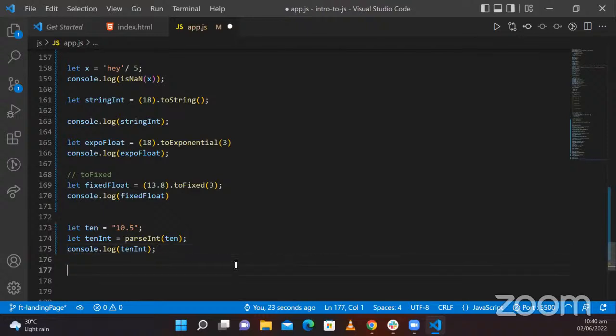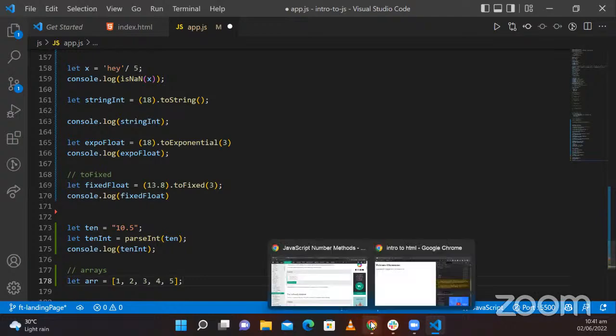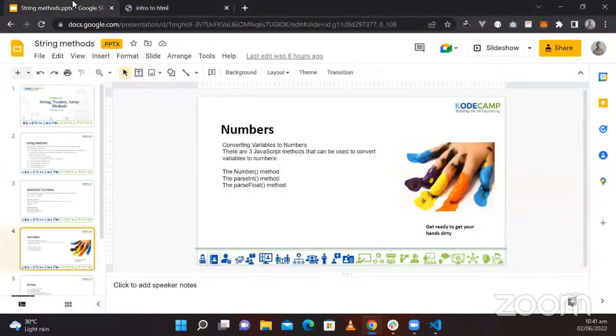So the other thing we have to look at is arrays. Let's say array equals this. Like we know, an array is used for storing a couple of things.